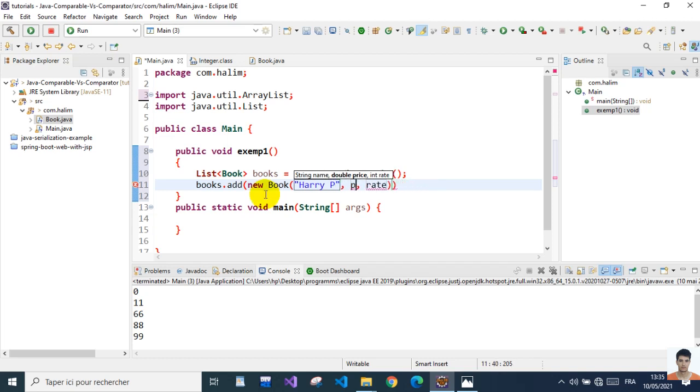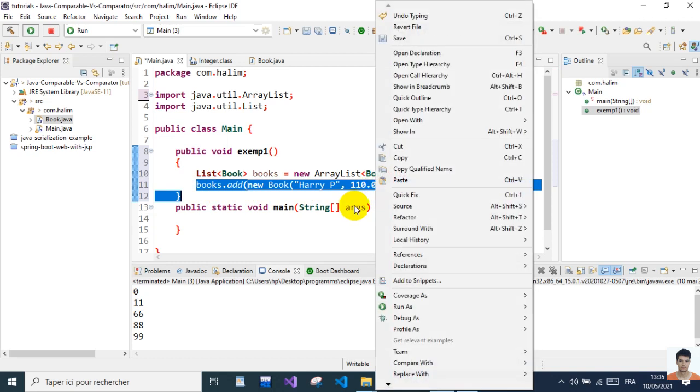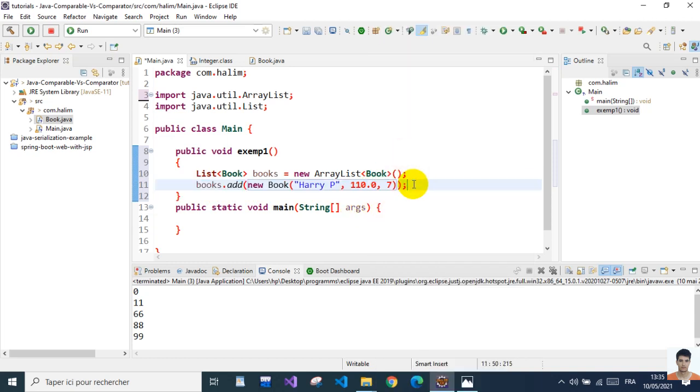Price, let's say the price is 100. Rate, let's give it a 7. And similarly we add a few other books.